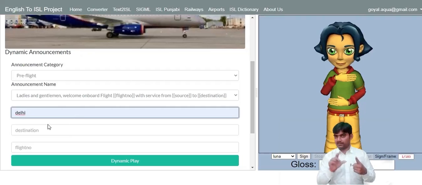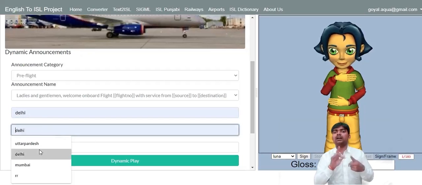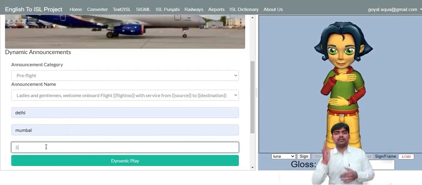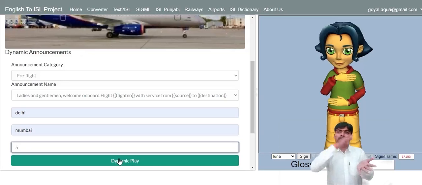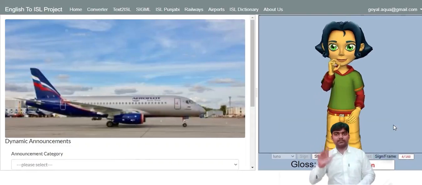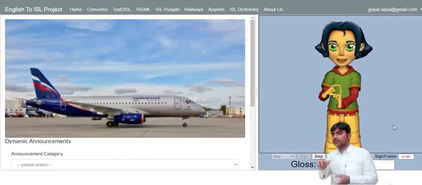One is the source station, let us say I input Delhi, the destination city Mumbai, and the flight number, say flight number is 5. So when I click on the dynamic play, the avatar will play this announcement in Indian Sign Language on the right hand section of this screen.